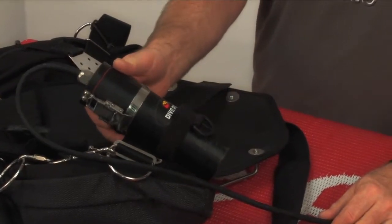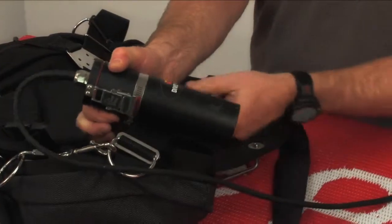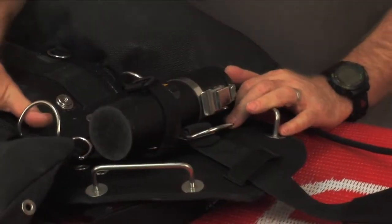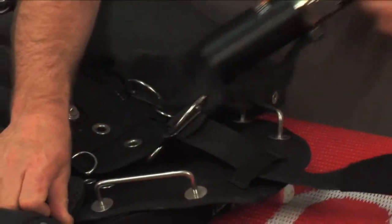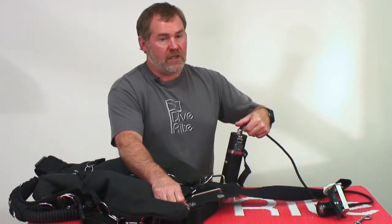The nice point is if you need to take it off or move it for whatever reason — like when you forget to plug the light in and need to take it off to fasten the wire inside — you can pop it off without having to get undressed. What's even more important: if you find yourself hung up on your light or a line has gotten underneath it, you can actually pull it off and break the connection to get the entanglement taken care of.